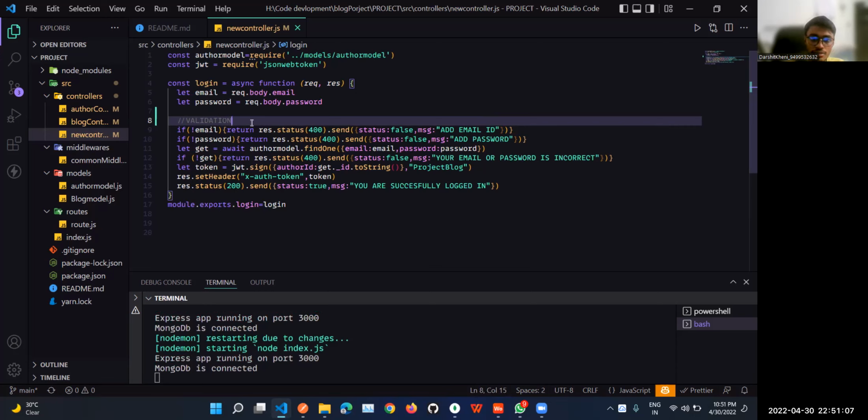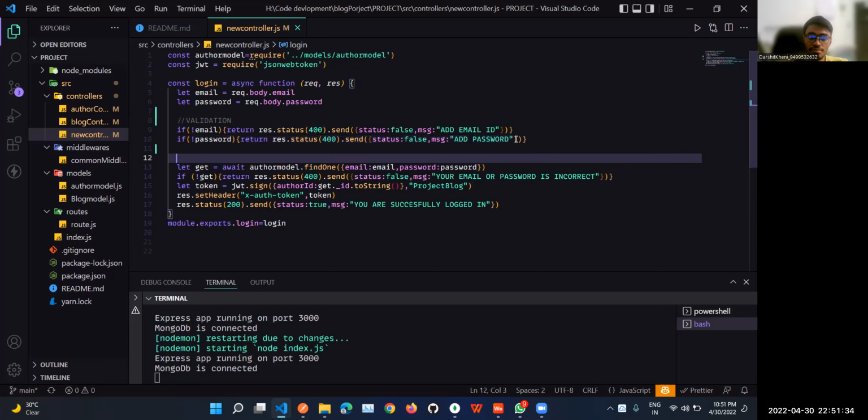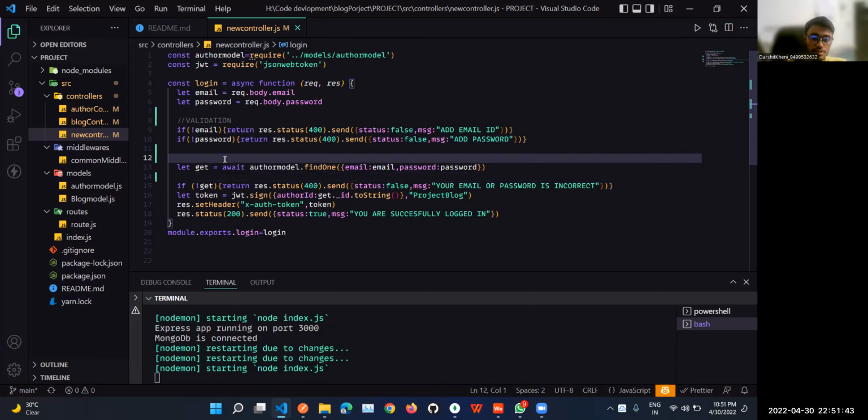Validation error means your email ID does not match, and if the password is not available, then we throw an error message that says add the password first. This is the mini logic of the program.